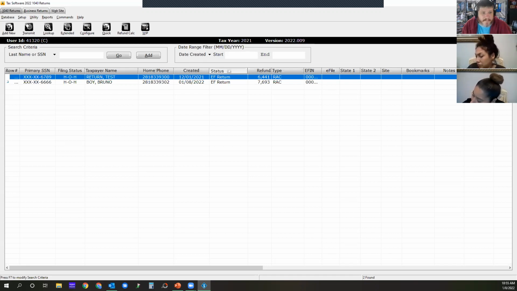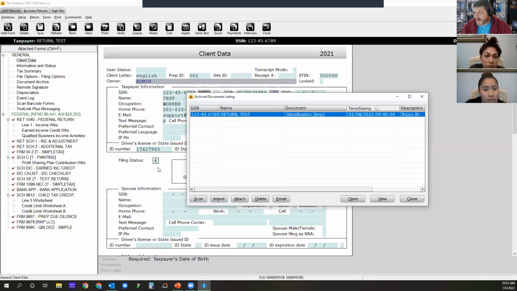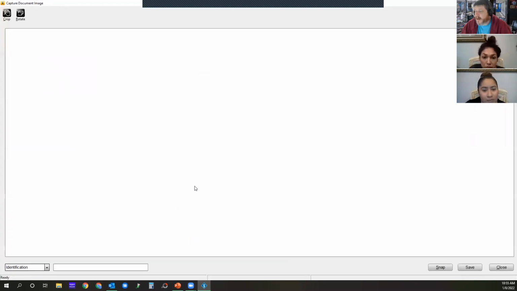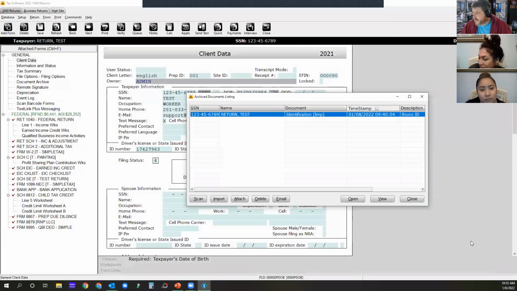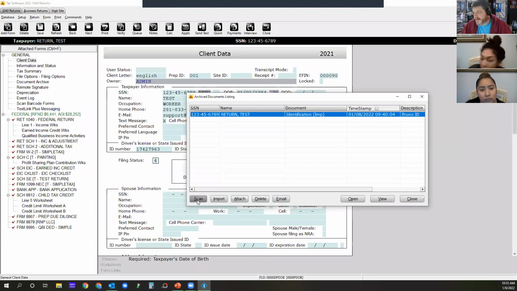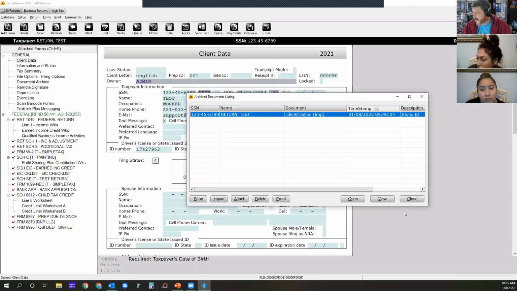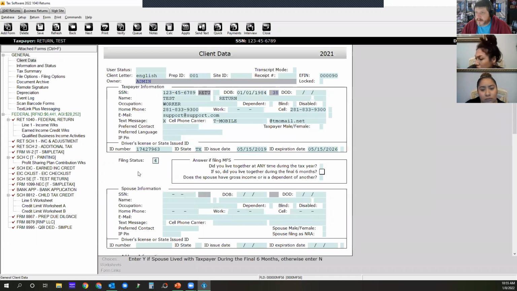Kevin, can you show them real quick where to click when they're using the scanner? We missed that. Document archive. If you're going to scan, you have to hit scan. I don't have a scanner installed, so if I hit scan, it's not going to do anything. Just for them to see how to find it, because I had some clients that just bought the scanner. It's right here in document archive, and then you click scan, and you can crop and rotate, but you want to make sure that you have the right scanner and that it has been installed. Those are the two caveats.